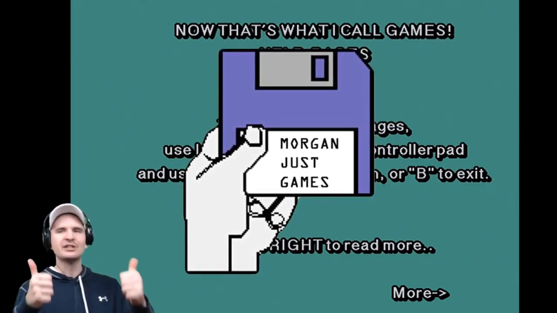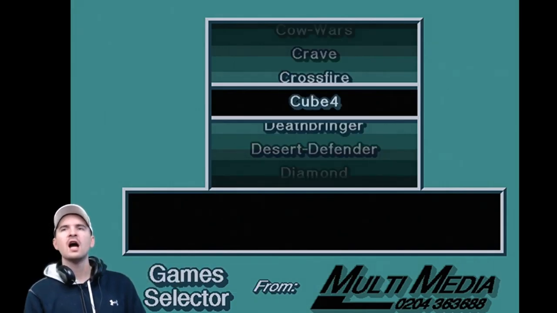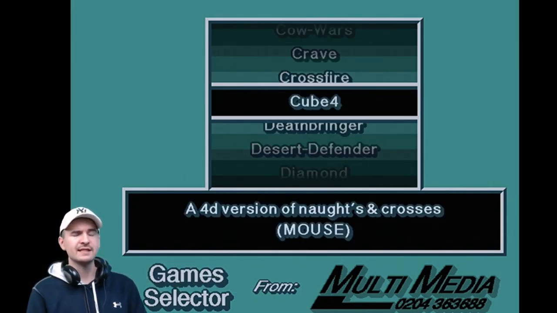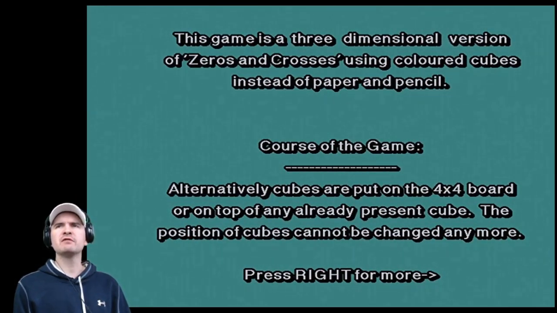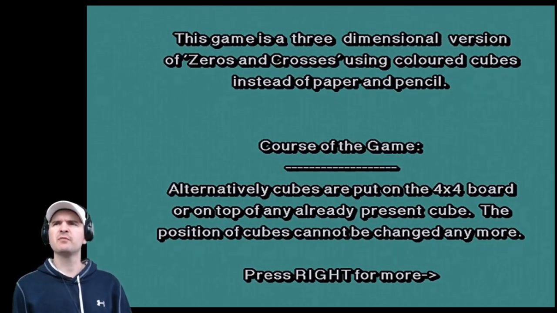We continue with a 100 game playthrough, and we're carrying on with game 21 on this list, which is Cube 4, a 4D version of Noughts and Crosses. It's a mouse game. This game is a three-dimensional version of Zeros and Crosses, using colour cubes instead of paper and pencil.